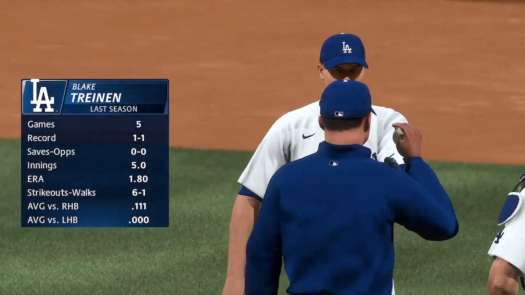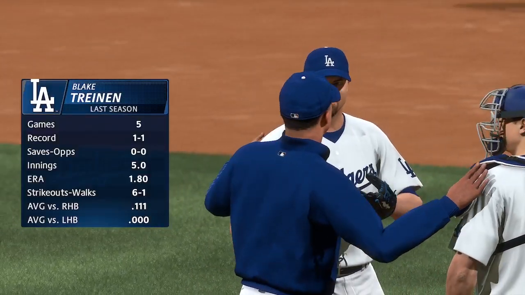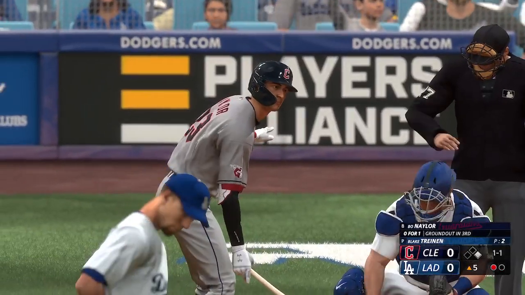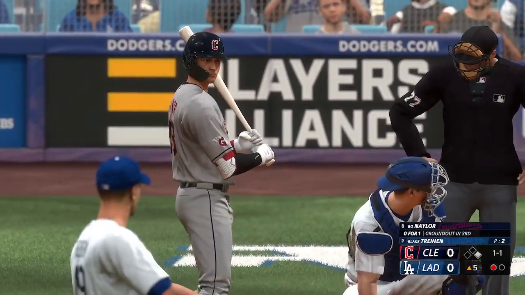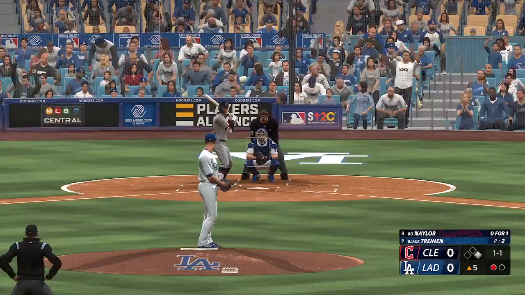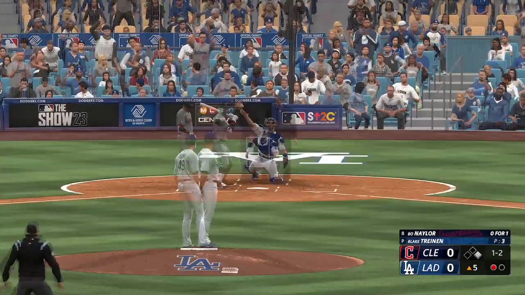Gets the call from the pen. Still pretty early in the ball game, so this bullpen has some work ahead of them. Best case scenario might be if he can come in here and get several quick outs, kind of bridge the gap that starter left for him. The Guardians hitless so far in the game. Next offering is in for a strike.